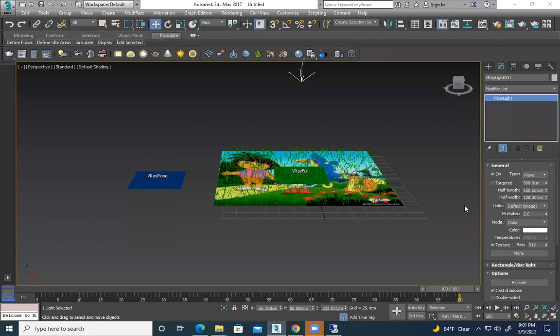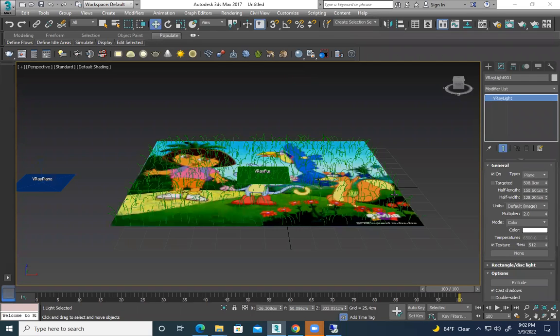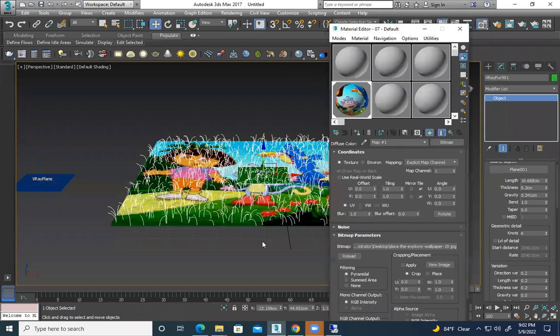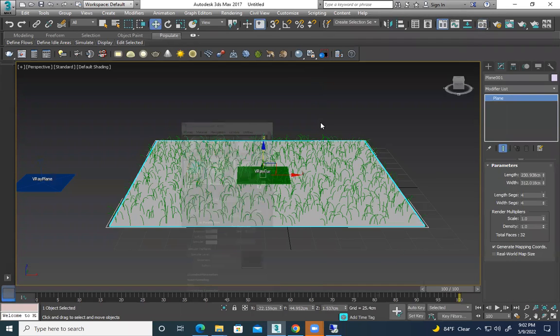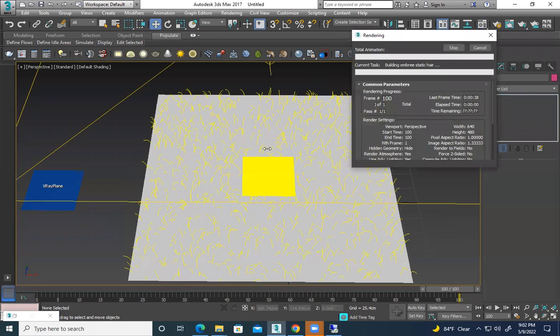Now what we're going to do, we create fur now. Some of the properties we're going to set here. What do the properties mean? Let me remove this material for the time being for the ground, just to understand. Okay, on this one we have a texture. This is the result I'm getting.